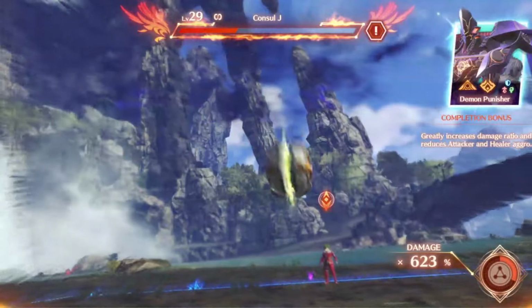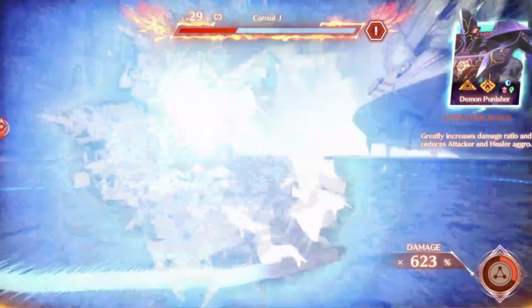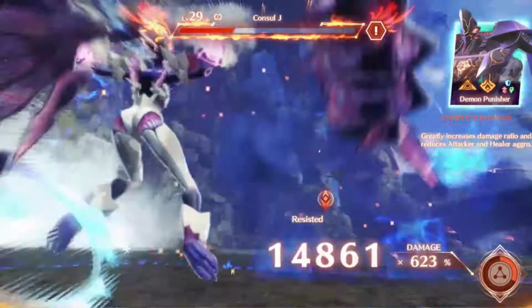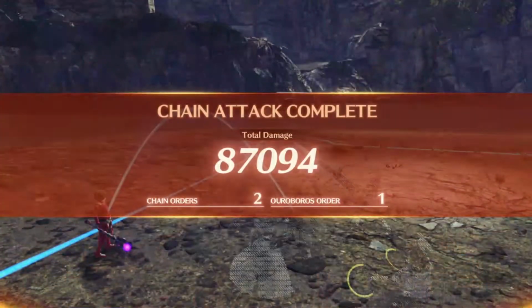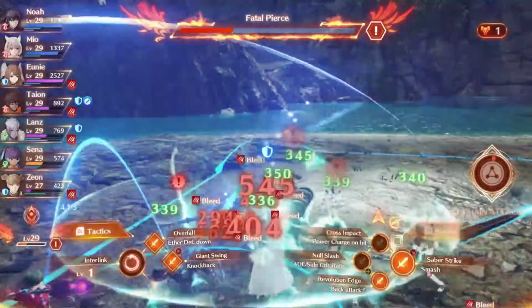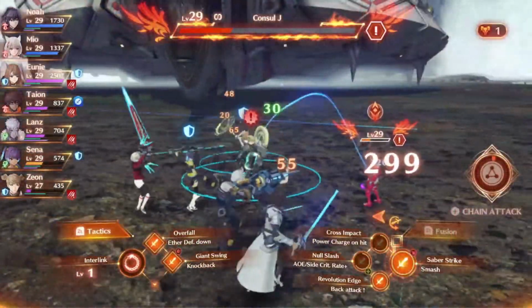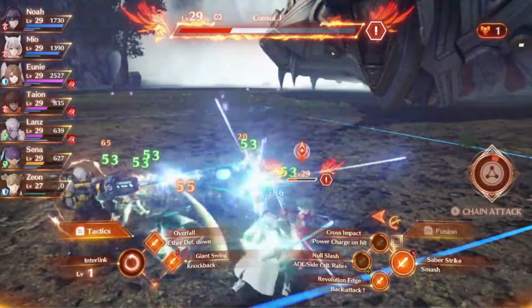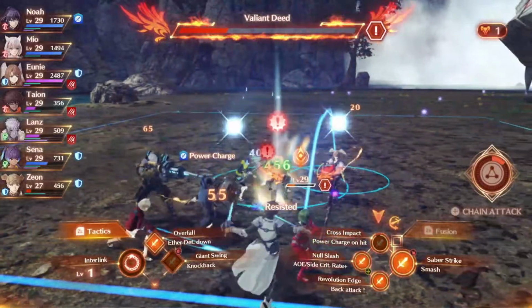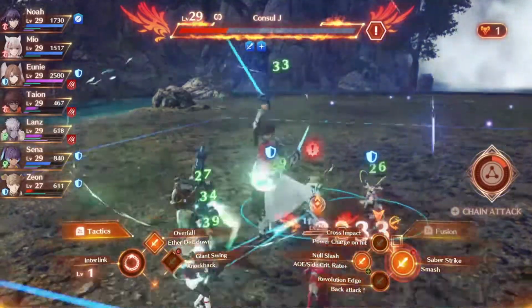Ooh, this is a long cutscene, but it's cool. Whoa. But it ends after. Okay, right. Okay, well, chip Xeon. He's able to chip quite a bit, though. Where's his backside? Over here.